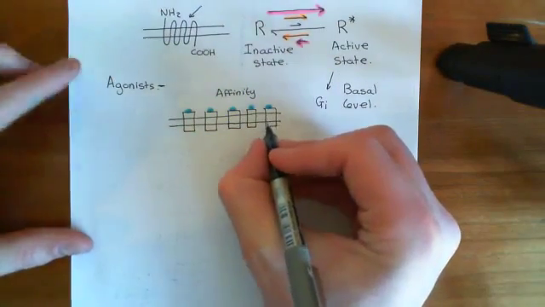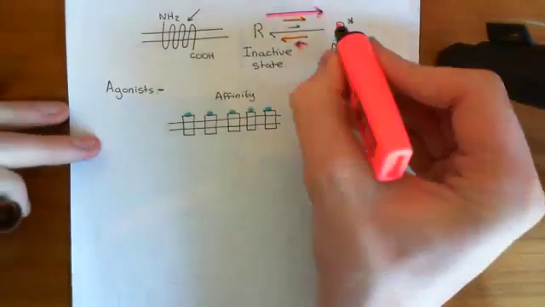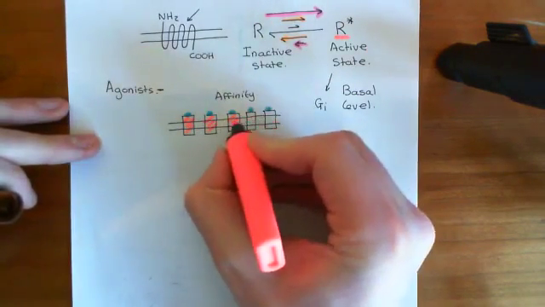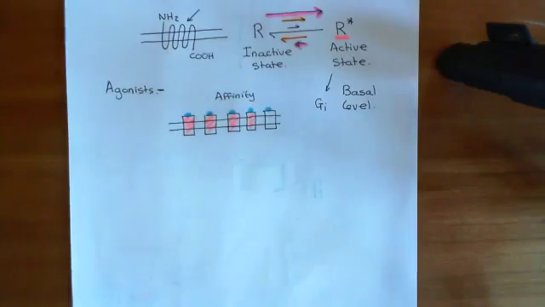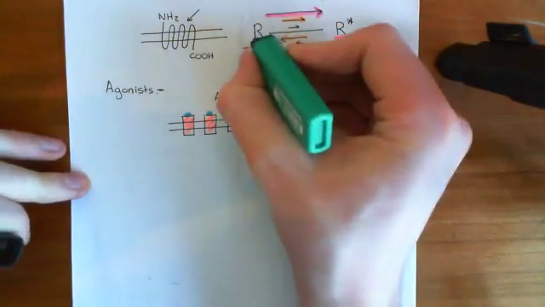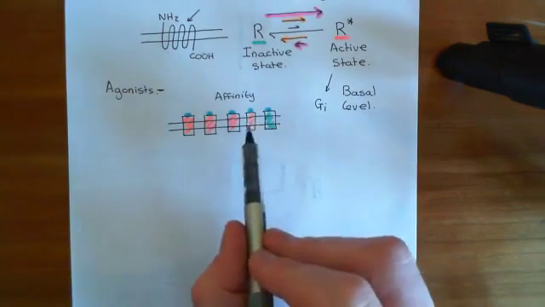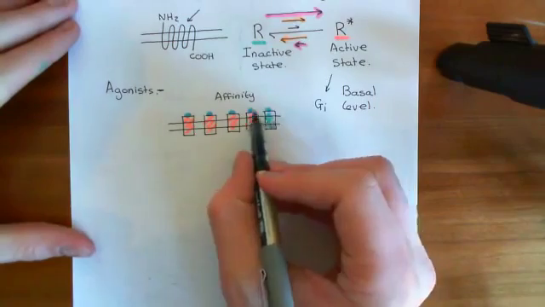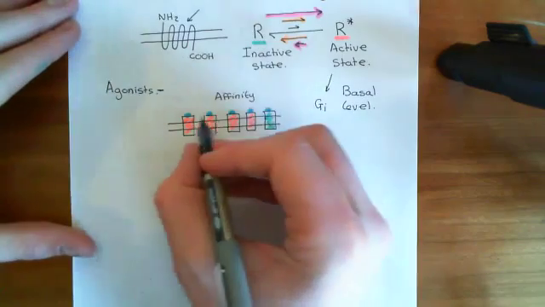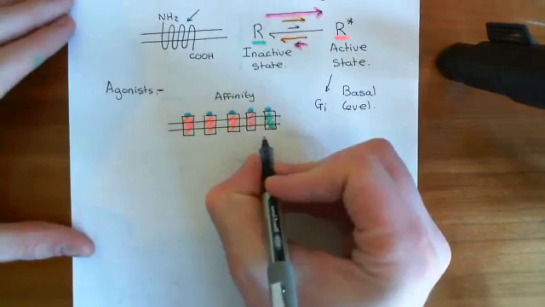The point is that not all of these receptors will now be in the active state, okay? Some of them will be in this active state, which I'll denote by red, okay? So let's say this one's in the active state, this one's in the active state, this one's in the active state, and this one's in the active state, okay? And let's say this one over here in turquoise is in the inactive state, okay? Even when it's got the ligand bound. This would mean that when all of them have the ligand bound, 80% of them will actually be in the active state. Now, if we then had another agonist, which when it was bound, 100% of them were in the active state, that would be a more powerful agonist.